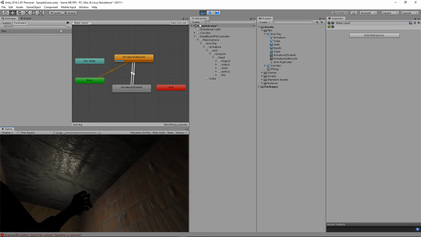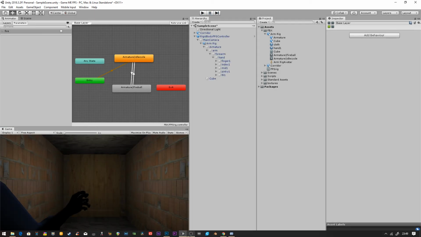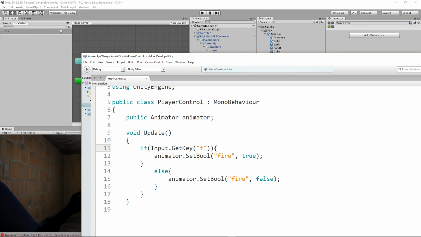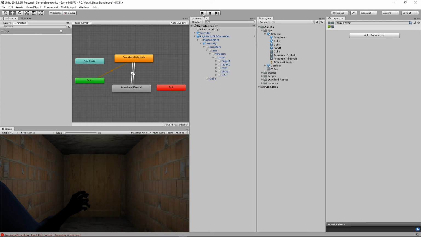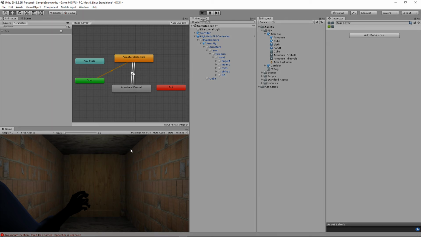Otherwise, if I stop it here, we could change our script to say Input.GetKeyDown. So while I'm holding down the F key, set it to be true. So let's do that. Okay, and we'll go file save, and let's press play.